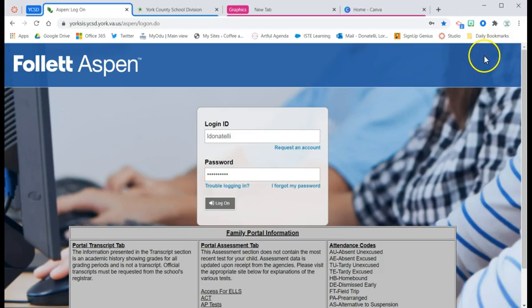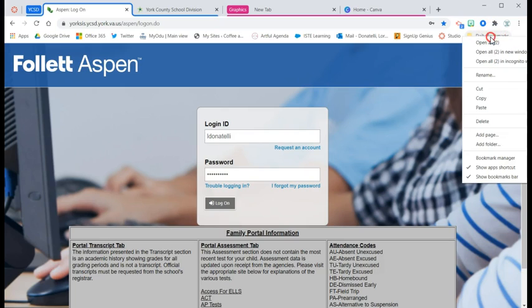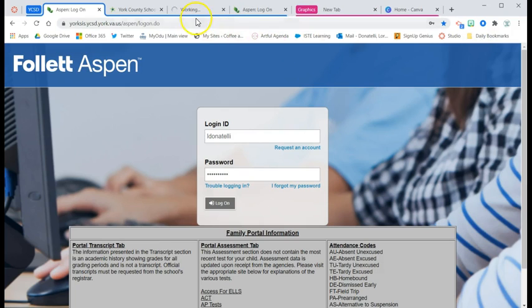If I want to start my day, I can right-click on this folder and say Open All, and both of those websites will open for me all at once. So if you have several bookmarks that you use every day and you start your morning by opening them up, I would tell you to consider putting them into a folder so that you can access them quickly each morning.